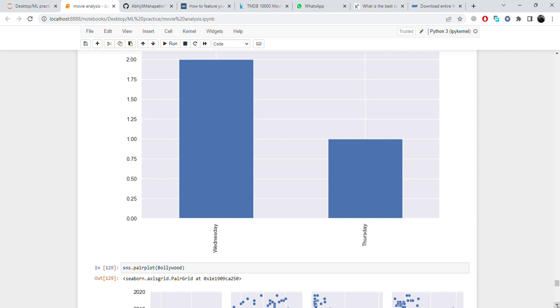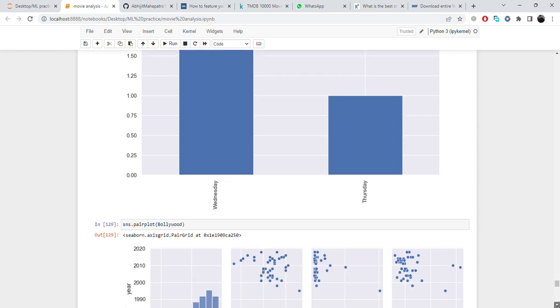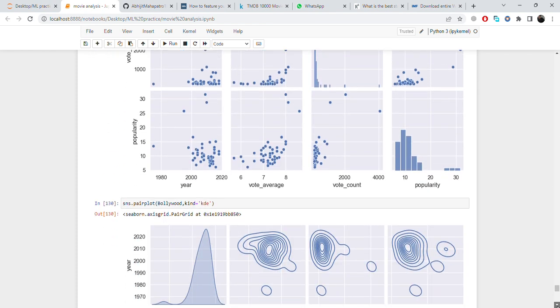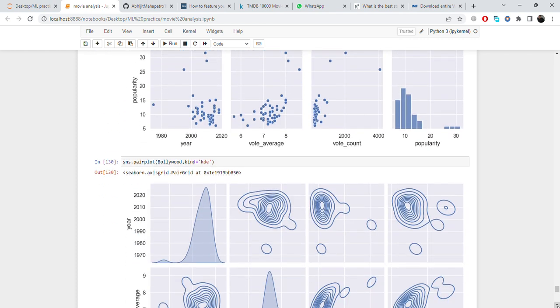Same for September, it is the most important month for release, but Bollywood movies don't follow that trend, because here in India we celebrate most of the festivals like Diwali, Christmas and New Year in October and December. So October and December are the most important months for movie release.